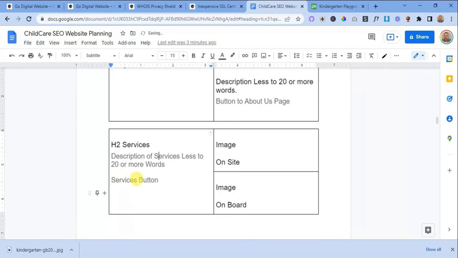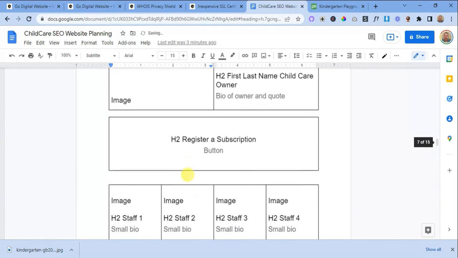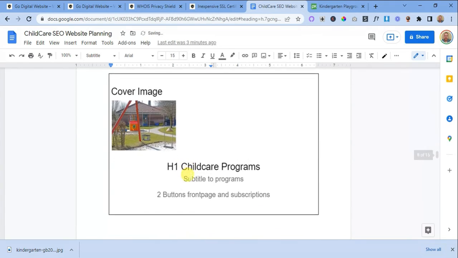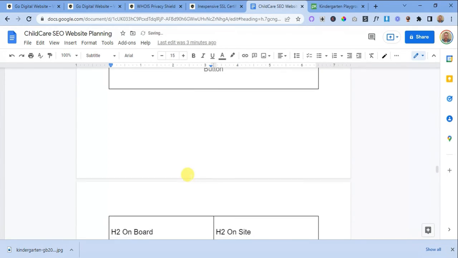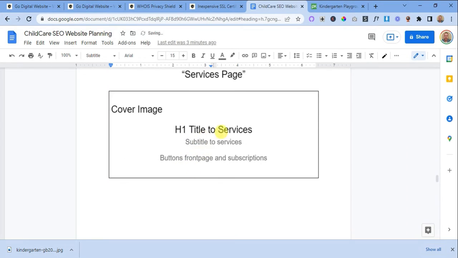So over here, we're going to come to the services button, and then navigate to the services button. So this is the services page, and then you're going to say Loving Care, for example, whatever you want to call your childcare services here.